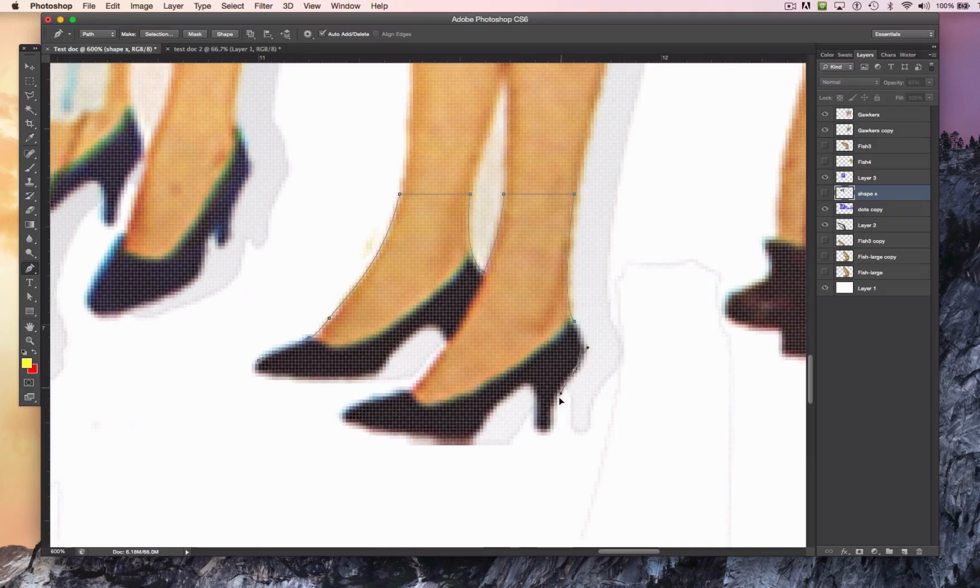Go down over here. Okay. Handle. I'm going to just click once over here because it's a straight line. Click once over here because it's a very soft curve, very subtle. Break it again, come up, break it, come over here.